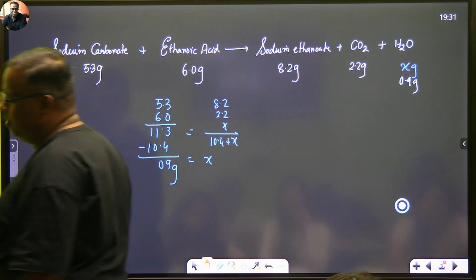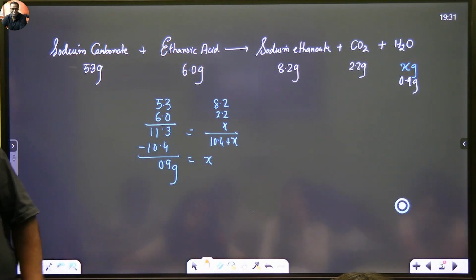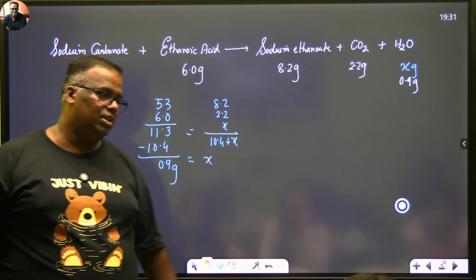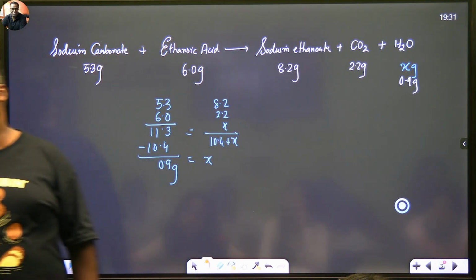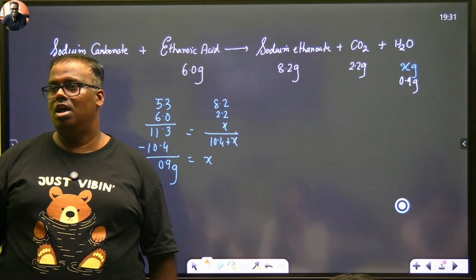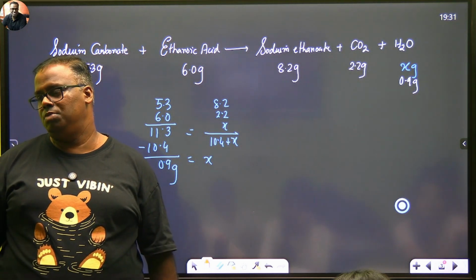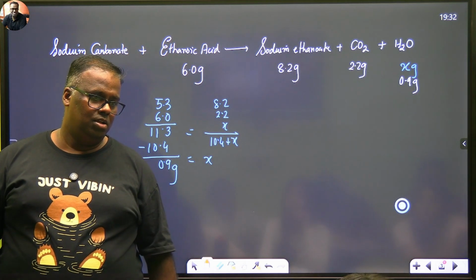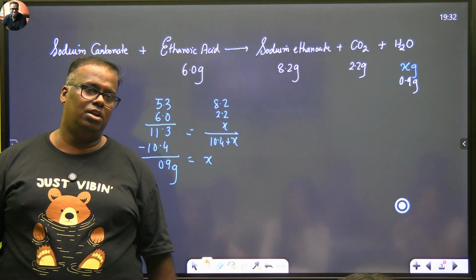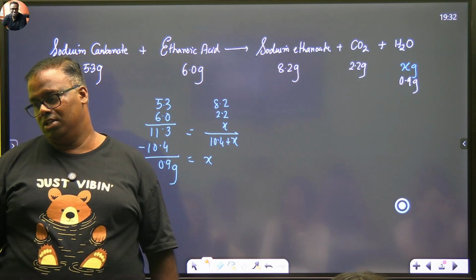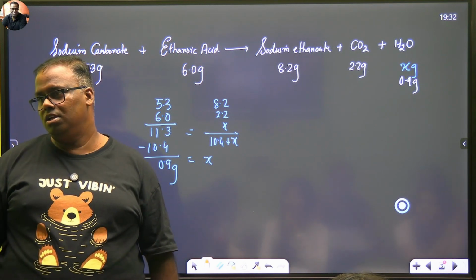So what are the guiding parts of this law? This law is given by Antoine Lavoisier. It is valid for chemical reactions. Mass is always conserved in a chemical reaction, which means reactants can change into products. However, the mass of reactants will always be equal to mass of products, and there is no change of mass. So if you take Ananya and break her into small pieces and crush her, mass of Ananya before crushing and mass of Ananya after crushing should be the same.